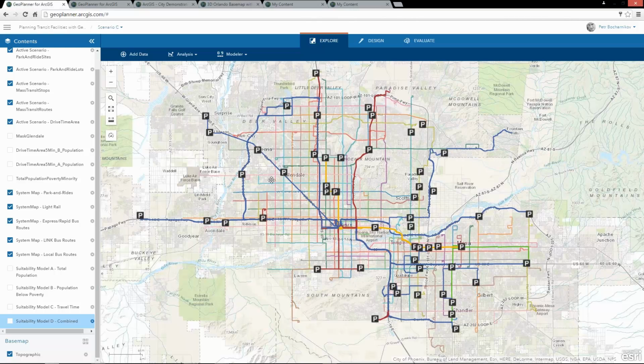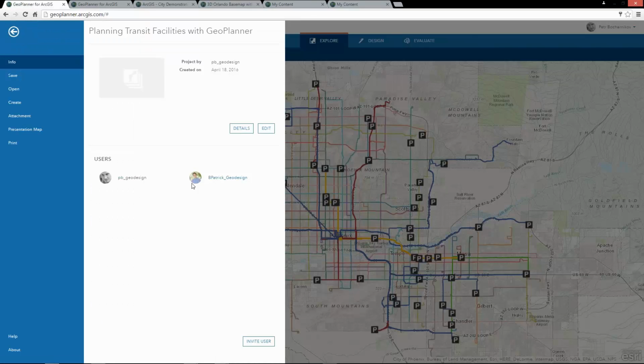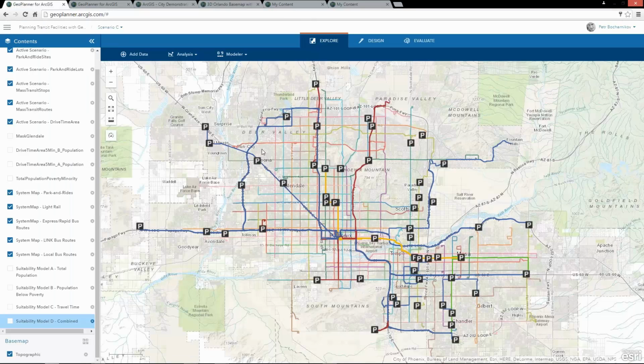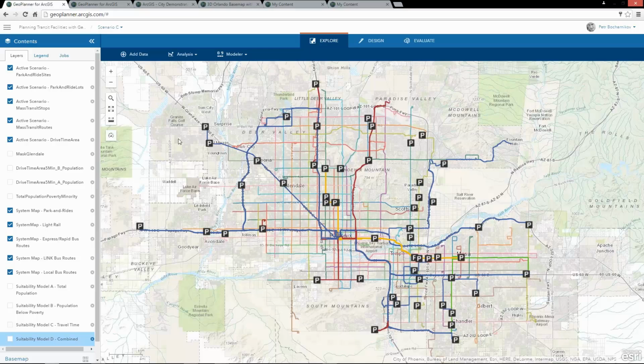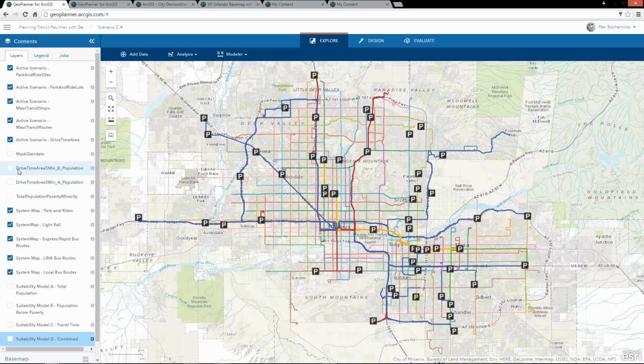This is actually Geoplanner. When you log in under your particular user identity, you get prompted with your projects, and your projects can be saved and you can add other users to your projects, and it's a great way to actually manage those scenario conceptual projects here. So this is actually an example over in Valley Metro, the transit authority there, and for this example we're taking a look at bus rapid transit lines and the park and ride stations that serve them.